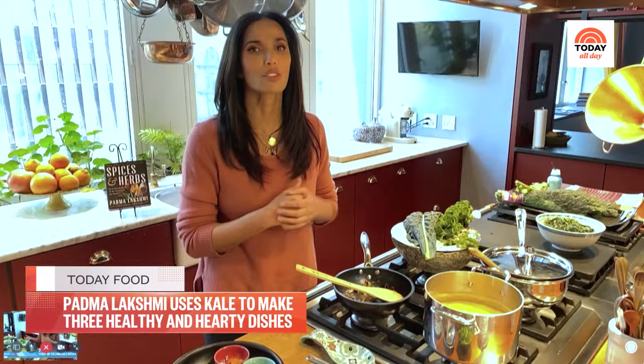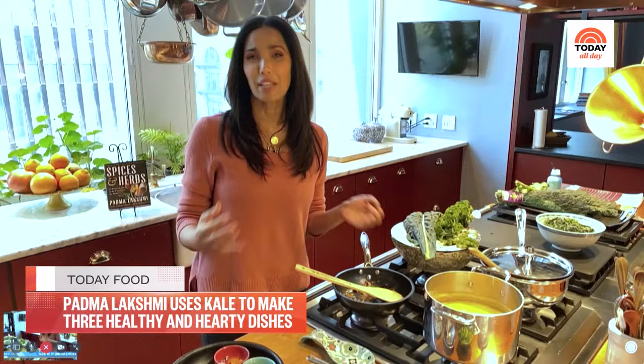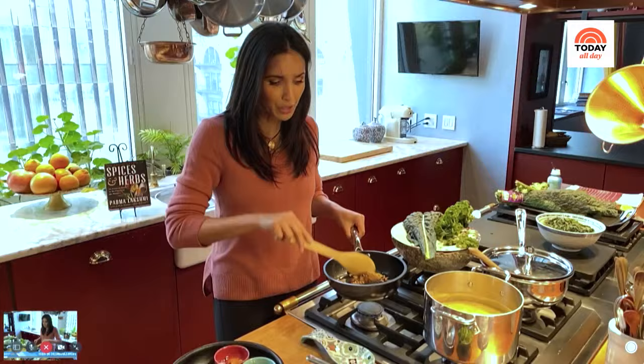It has a ton of vitamins, Hoda. It has vitamin A, vitamin C, folate, vitamin B, vitamin K, and a ton of antioxidants. It also has omega 3 fatty acids, calcium, potassium, you name it. And so ways you can use this hearty winter green.